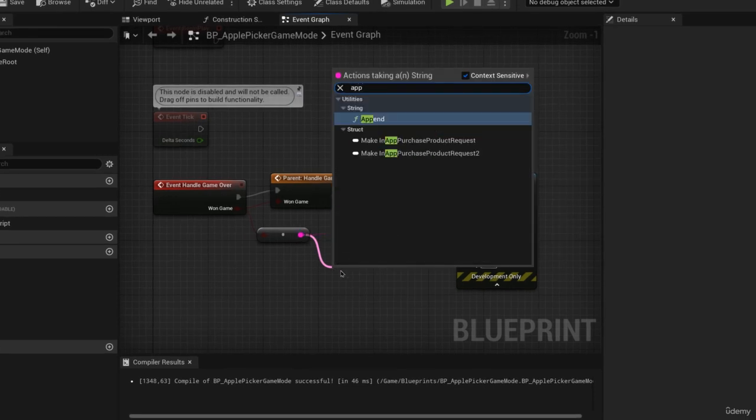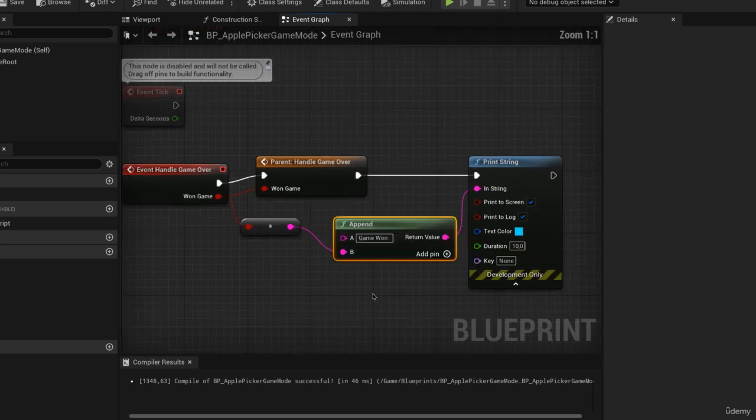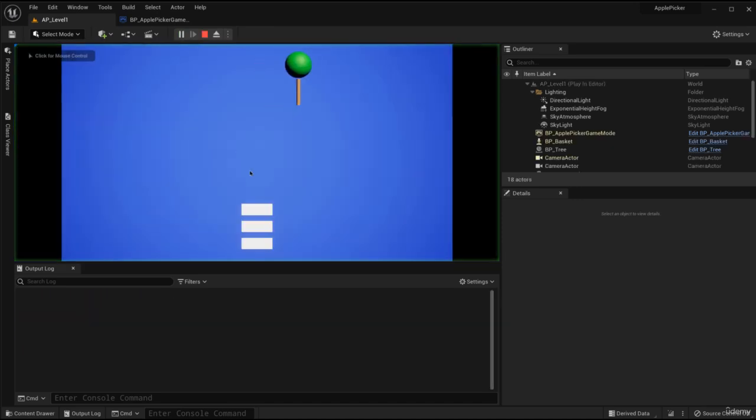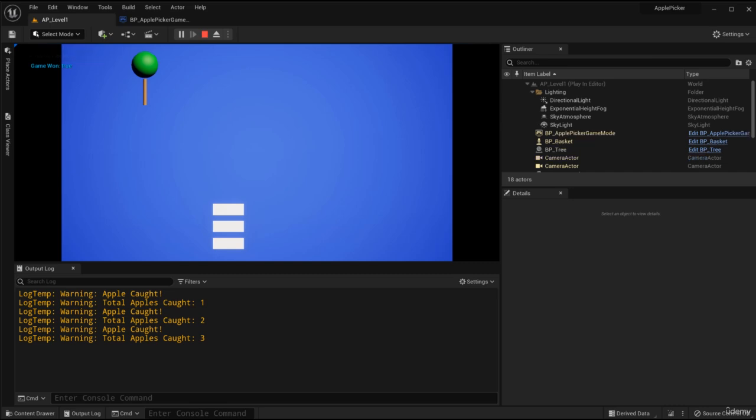To clear up the printout a bit, we can do an append. We can append some strings such as game1. We can append that and the result of this boolean, so whether that is true or false. In that case we want the string game1 first here, so I will plug the result of that conversion to a string into B, and then for A I will type in the string literal game1. We append whatever goes into B into that, which of course will be true or false, and then we're going to print the resulting string out. Playtest that, and that just makes it a bit easier to see what is going on.